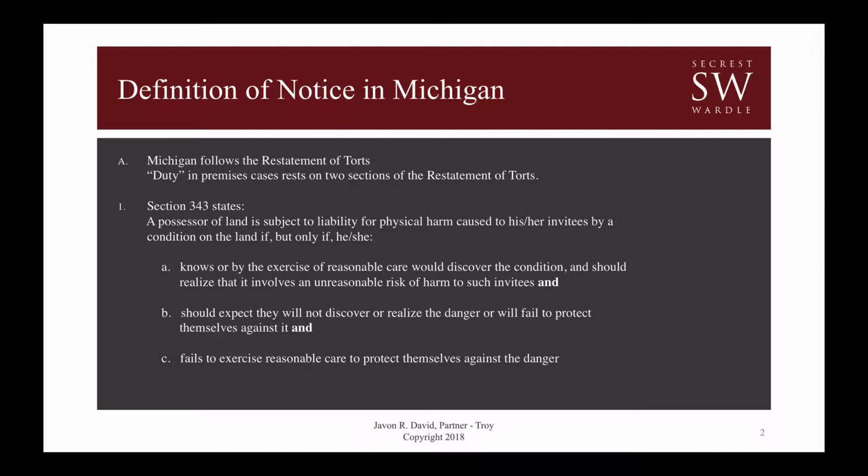or her invitees by a condition on the land if, but only if, he or she knows or by the exercise of reasonable care would discover the condition and should realize that it involves an unreasonable risk of harm to such invitees and should expect they will not discover or realize the danger or will fail to protect themselves against it and fails to exercise reasonable care to protect them against the danger.